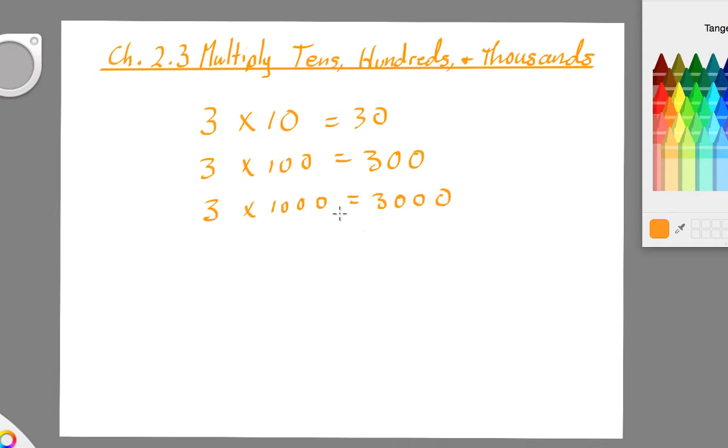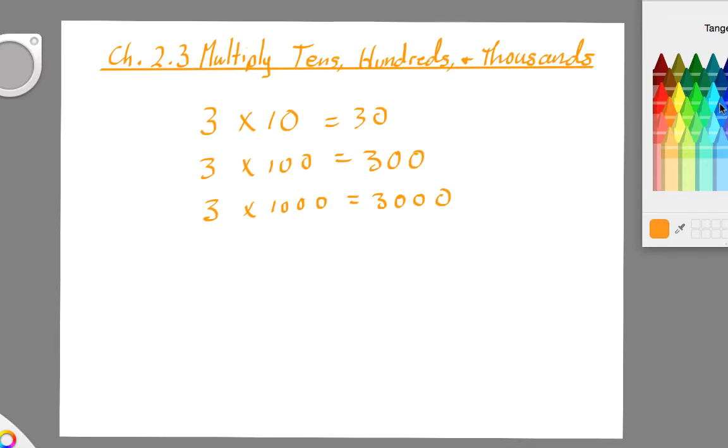And this is something that we can keep applying. It gets pretty easy when you get good at it. There's all kinds of ways to multiply big numbers, kind of just in your head really quickly, especially if they are something like this, where it's just times 10, 100, or 1,000.